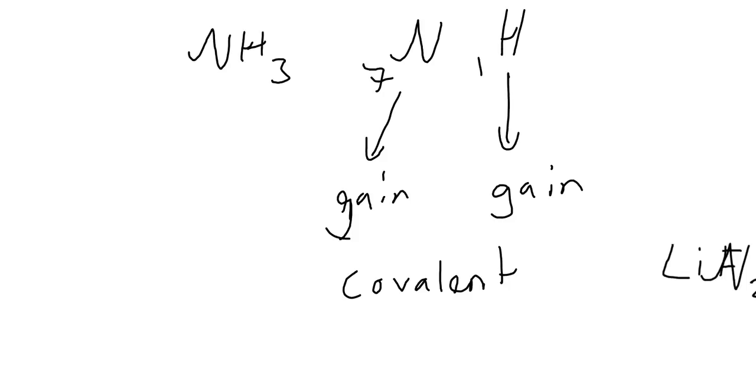And then we got to figure out polar or non-polar covalent. Are they going to share equally or unequally? So our order of electronegativities was ONCH, with O being the most strongly electronegative and H being the least. And we said C and H shared equally, but everything else pretty much is going to share unequally. So N and H, they're going to be pretty different. So N is going to pull a lot harder than the H, and it's going to be polar covalent.